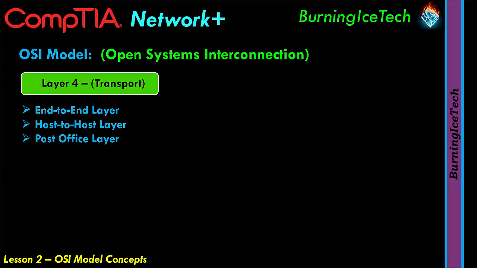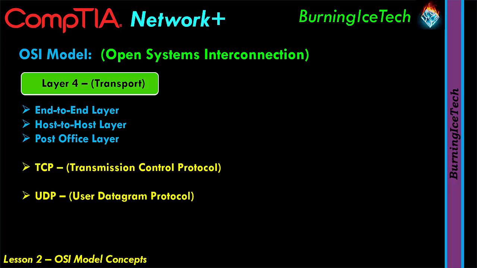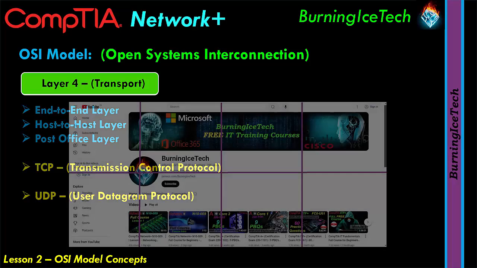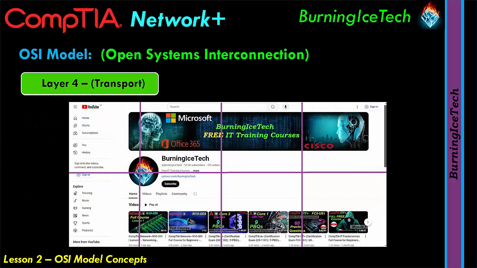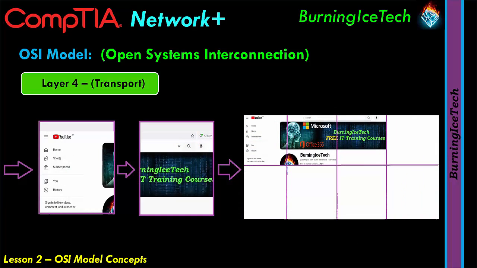The protocols we use in this layer are protocols such as TCP, which stands for Transmission Control Protocol, and also UDP, which stands for User Datagram Protocol. Now, how this all works is, think of a web page, guys, that you need to load, where the web page is so large that you can't load it all in just one frame. What's going to happen in that situation is it will be split up into separate frames. And then at the destination, being your computer of course, it will be reassembled back together, giving you the full page and of course the end result.